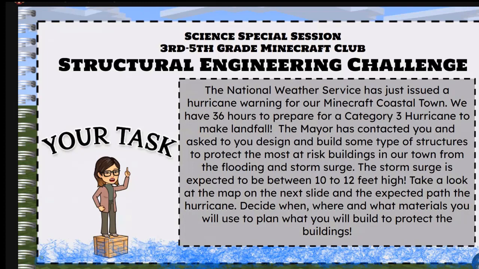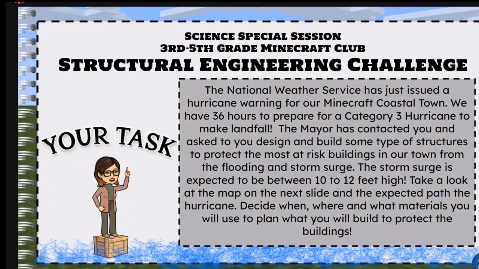The National Weather Service has issued a hurricane warning for our Minecraft coastal town. We have 36 hours to prepare for a Category 3 hurricane to make landfall. Now, the mayor contacted you and asked you to design and build some type of structures to protect the most at-risk buildings in our town from flooding and storm surge. The storm surge is expected to be between 10 to 12 foot high. So think about that when you're designing what you're going to use, how you're going to build it. It's going to be 10 to 12 foot high at the coast.